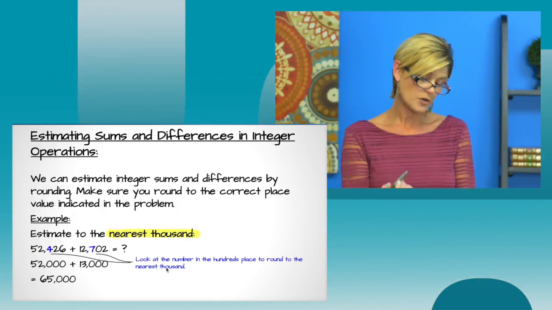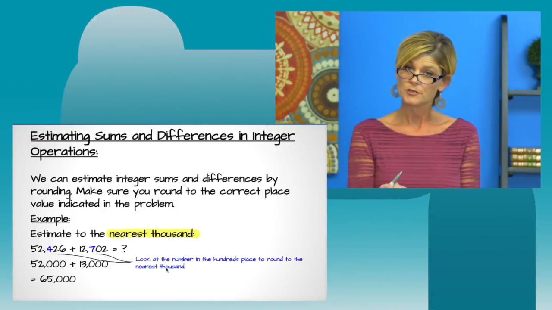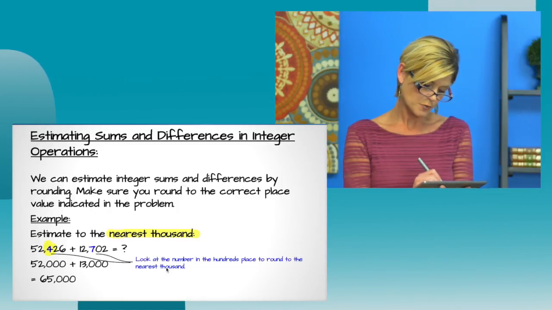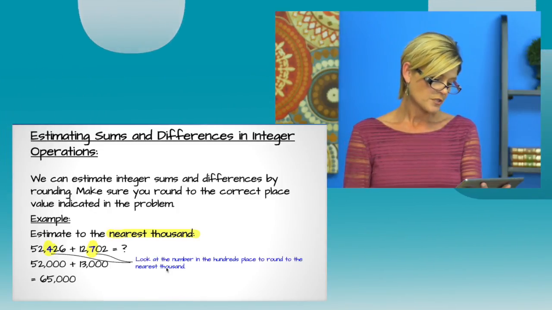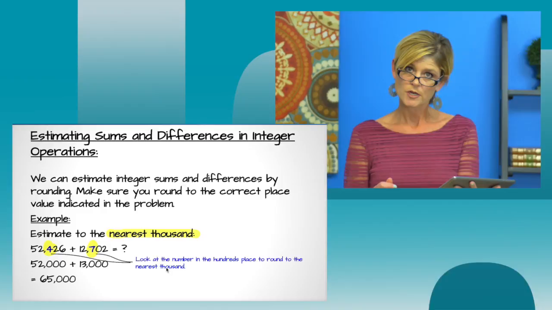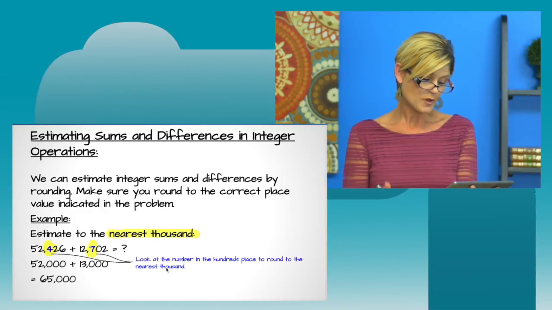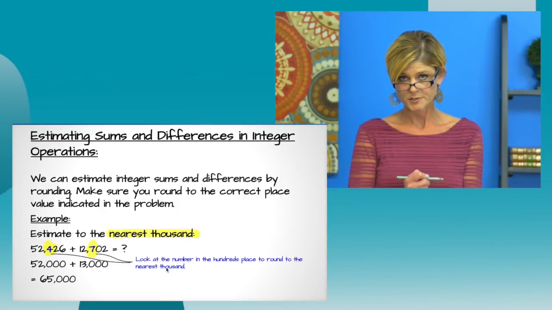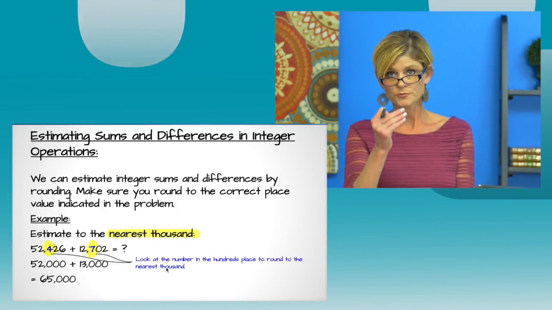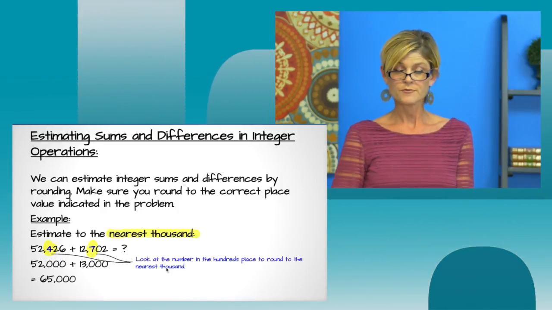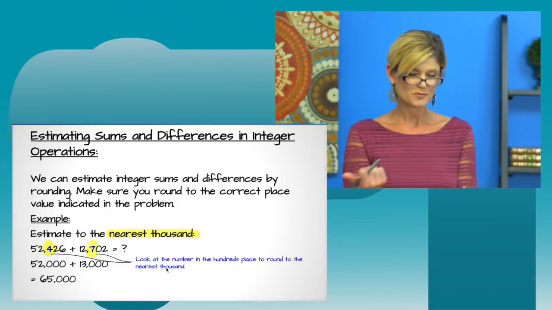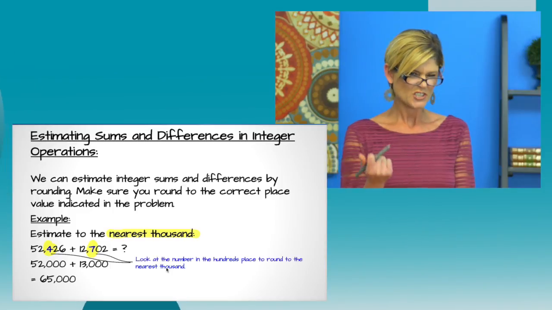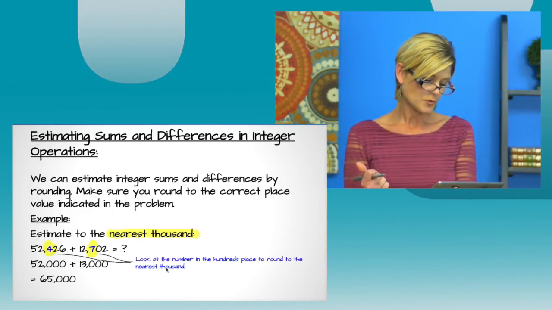So in this case, if they're asking us to round to the nearest thousand, then we want to look where? In the hundreds place. So the number 52,426, if I'm rounding to the nearest thousand, I'm going to look at that 4 there in the hundreds place. Remember, 0 through 4, we round down. 5 through 9, we round up. And this really is probably just a review of all the basic rounding you've done before, so shouldn't be too difficult.